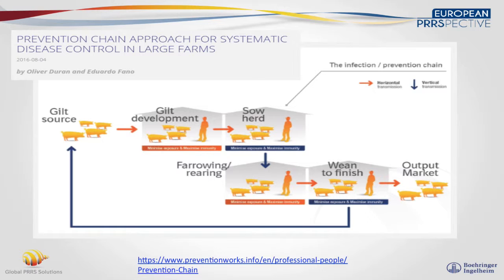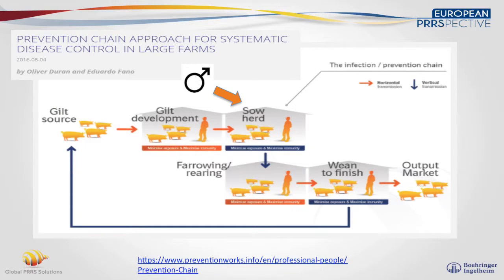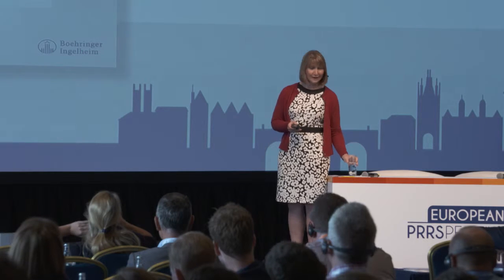So we have piglets here. This point right here is weaning, and then this would be wean to finish, or nursery finisher on a single site, and then our market outputs. The only problem I have with this slide, and I think it's a big one, is that it lacks the boars, right? So we've got a lot of gilt stuff going on, but we didn't think about the boars on this side. So I add that into the mix.